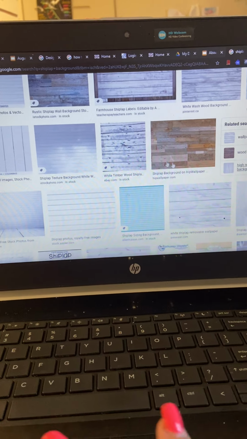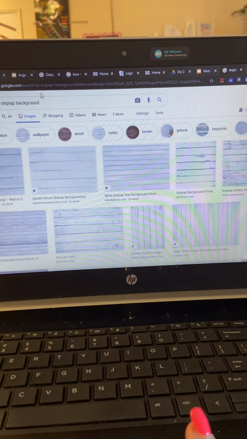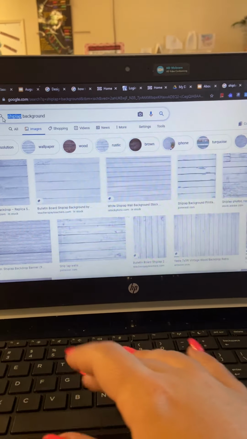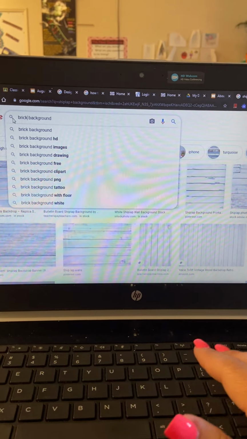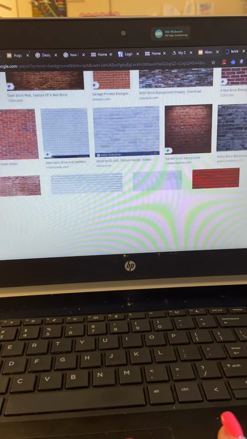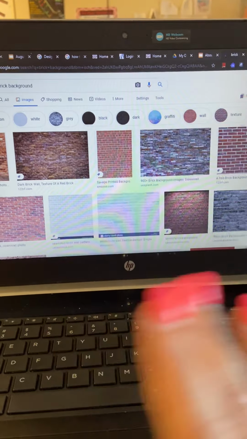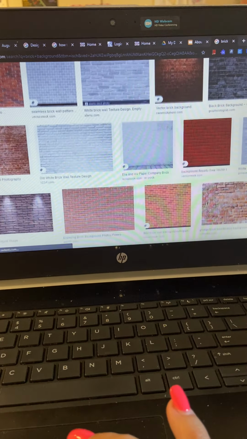Or if you like the beach, you could do a beach. Oh, I like this one. That's cute. Or brick walls are kind of in right now. This is fun, right?